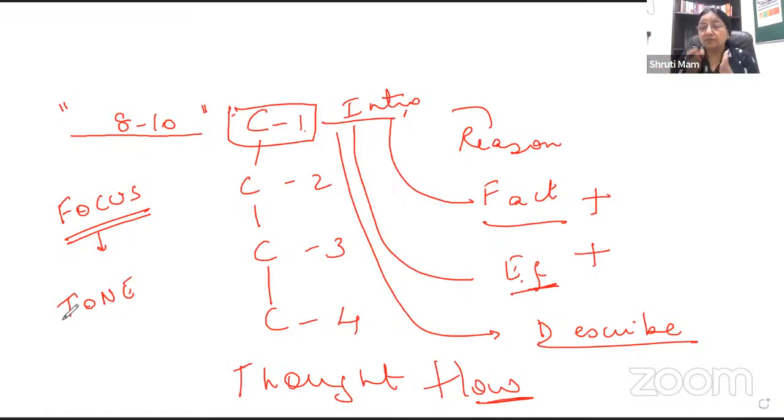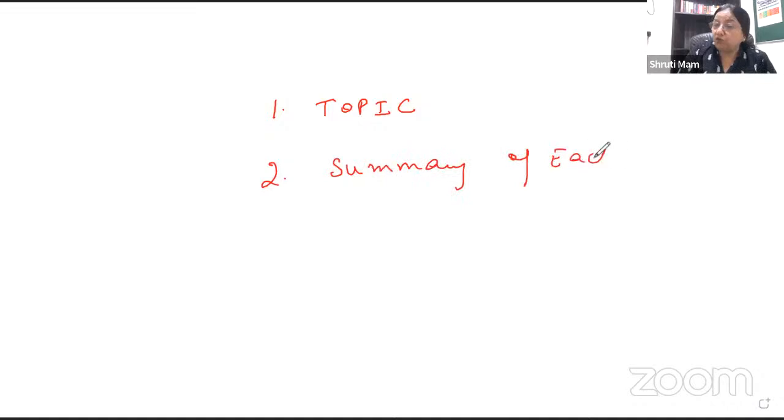So here, first process, I make a point system. First thing, I scan. In RCs, you will scan, but in editorials, what will you do? You will find the topic. Second thing, make a summary of each para. Summary of each para has to be done. What we'll now do, I'll do it practically. Third, we'll find out the connectivity between the two subsequent paragraphs. Fourth, find out whether you can make out now the central idea of the paragraph.